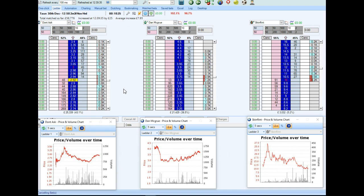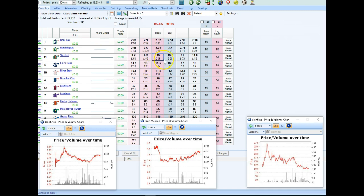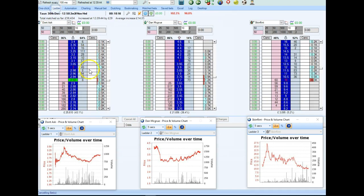When you're trading these kind of horses, you have to be very careful, because you can see by the size of the prices on the other ones here that these two are obviously going to have a huge effect on each other. So you can see by the length of the traded range means that when you enter this market, the price is likely to move, and when it does, it'll move quickly. Imagine if you were backing the horse down here, or just sitting scalping, and suddenly the price moved and you didn't get out in time, and very quickly you will find yourself in a 10-15 tick loss.